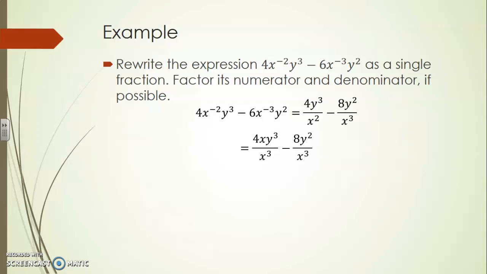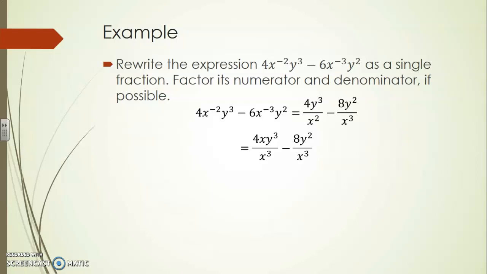Before we can combine these fractions, we have to make sure that they have a common denominator. Notice how x squared and x cubed already have x squared in common. We're simply missing an extra x from the first fraction. You'll notice that I have multiplied by x above and below to create the x cubed and generated a new x on the numerator of the first fraction.